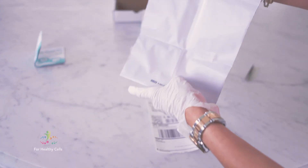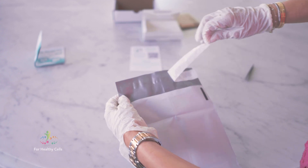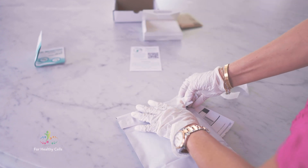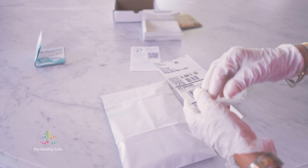You're going to take this to your local UPS store. Just a friendly reminder that you want to send out your hair sample the same day as you take the sample, and it's best to send back at the beginning of the week avoiding holidays. Thank you for investing in your future health.